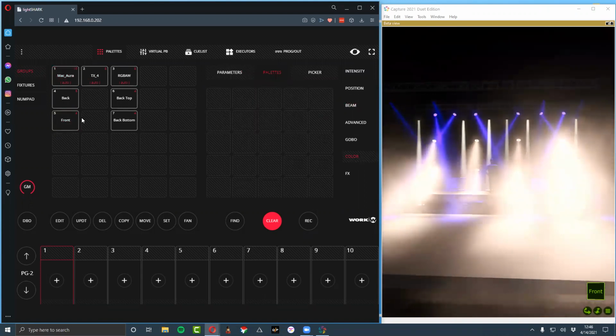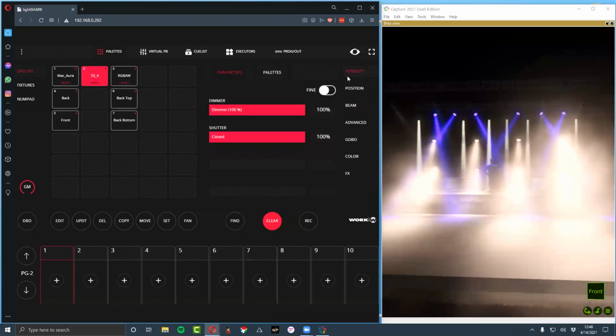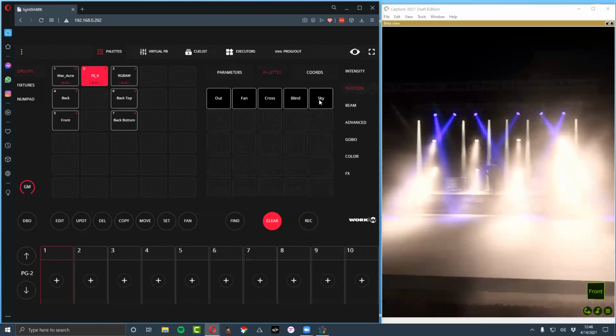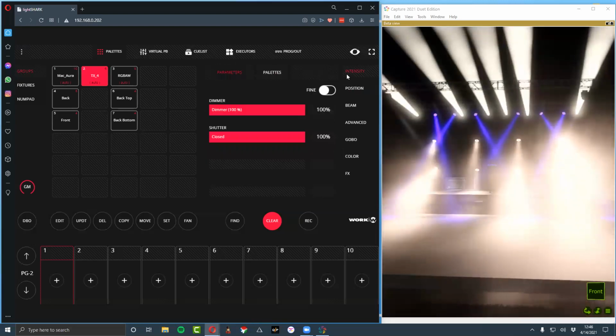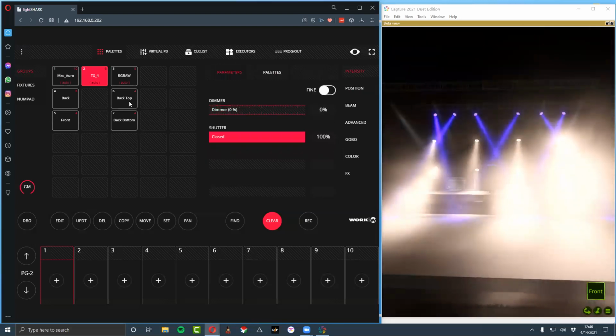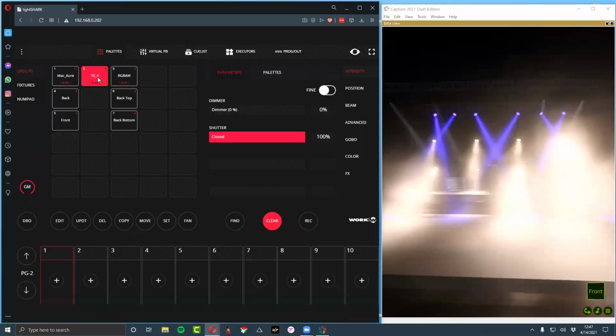Take our fronts here and turn them white. I want to go through and really set a value for everything, because then if I'm coming from a previous song, I can turn those off. I don't have to worry about things coming from previous cues if I didn't stop that fader yet.